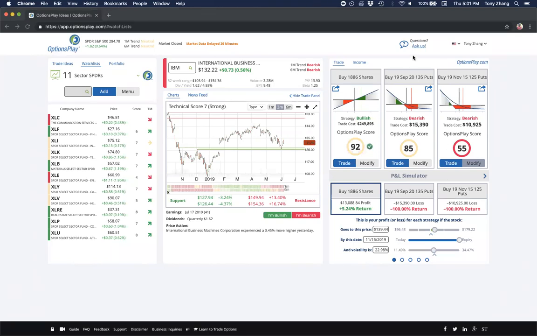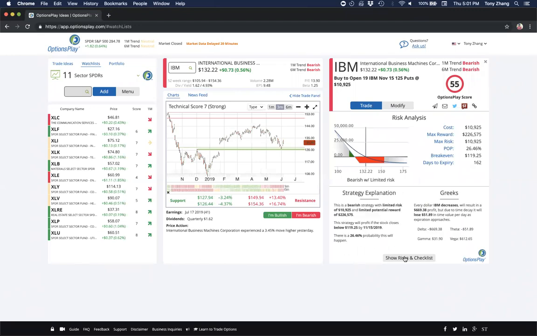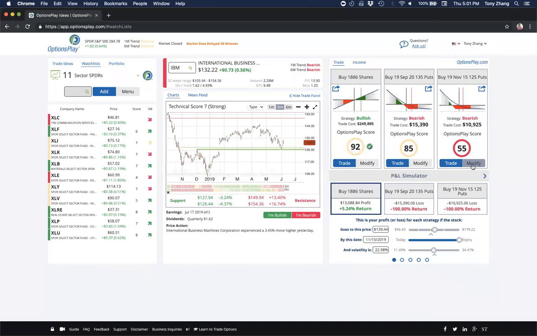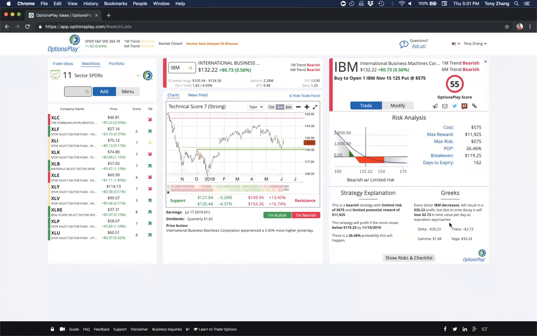Alfred saying, please explain 30 to 40 delta. Delta is referring to the probability of the put being in the money. So a 30 to 40 delta put refers to a put that has about a 30 to 40% chance of being in the money. And you can find the deltas by clicking on the strategy in Greeks here at the bottom of any strategy. As you can see, it'll tell you the deltas. So here, let's modify this back to one contract so that you can see that this is about a 35 delta, right in the sweet spot of what we're looking for in an out of the money put.